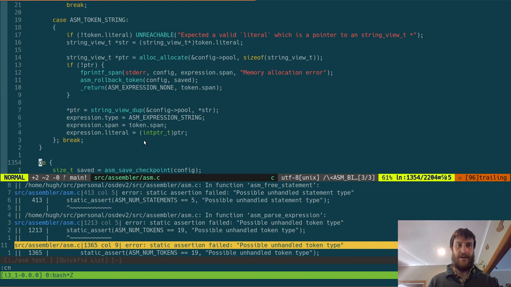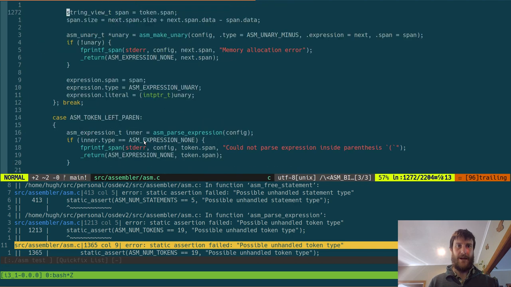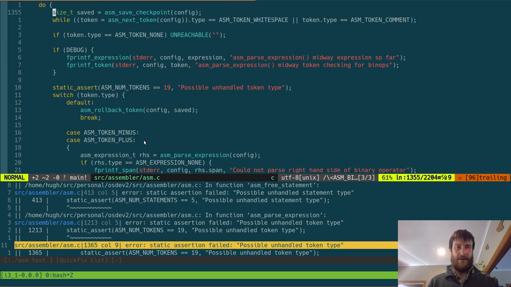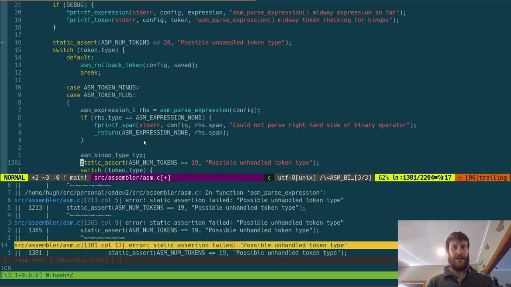So this is still where we're parsing an expression. Where was it? Here we also don't really want a MOV, so we'll just have that default, which will roll back. I think that's what I want, because then it will get the MOV as the next thing. So here we shouldn't have anything.